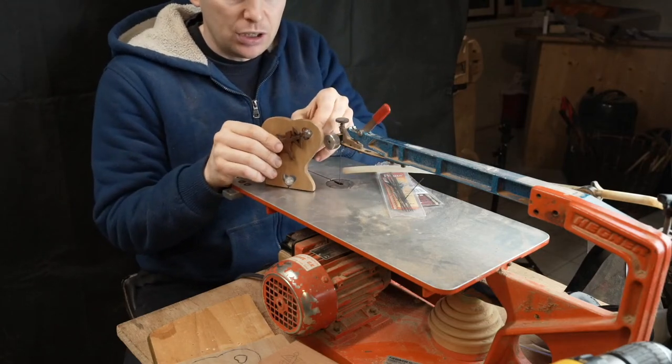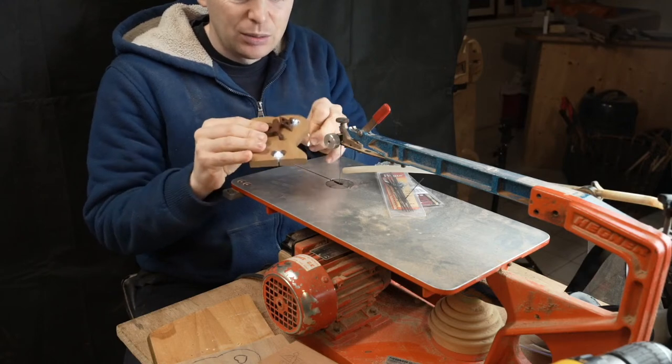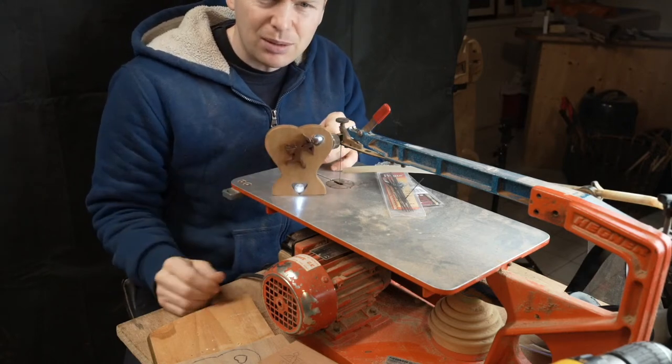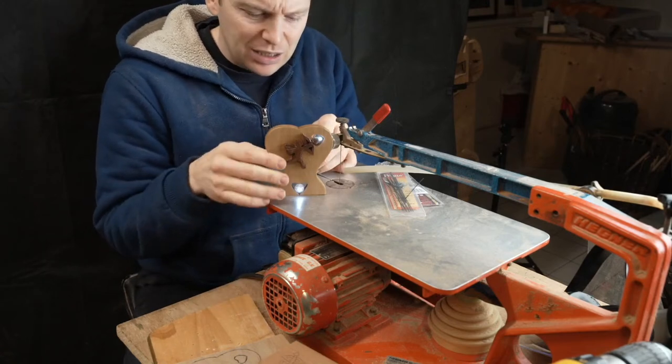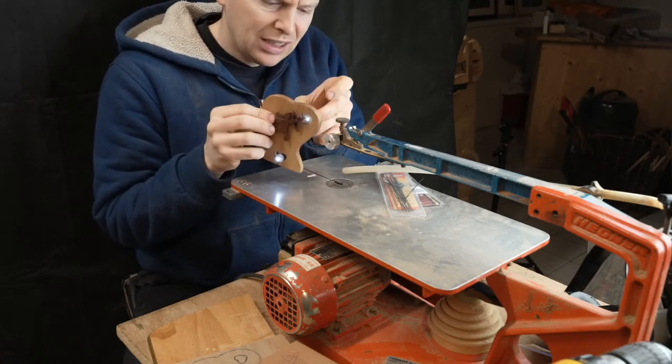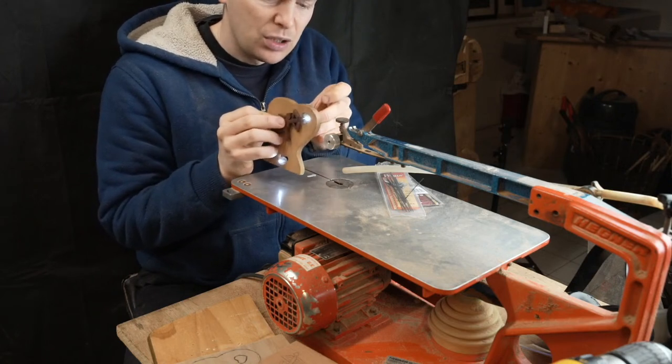So this little one here, as you can see, using these little lights that we found, there we are. We found some simple little lights. It lights up just like so. So it's a Valentine's gift, but it's an ideal one for anyone who's just starting out with the scroll saw.